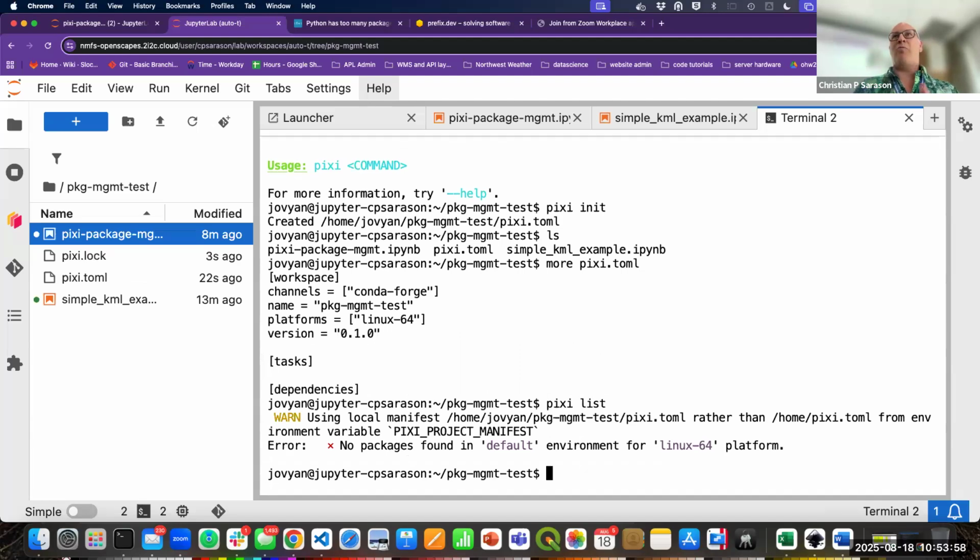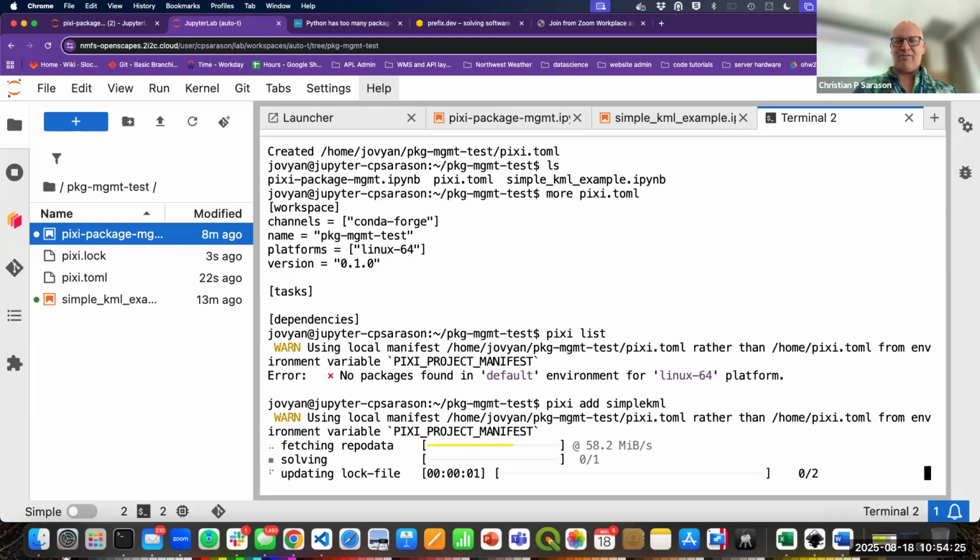And that's a problem. The package I wanted to install was the simple KML, right? So I'm going to do pixi add simple KML. And then on the hub, it's important to specify the TOML file that we want to use. You don't need that anymore. I don't? Oh, that's what I was trying. I just do this? Yeah. Great, thank you. You have 4 steps ahead of me, as usual.